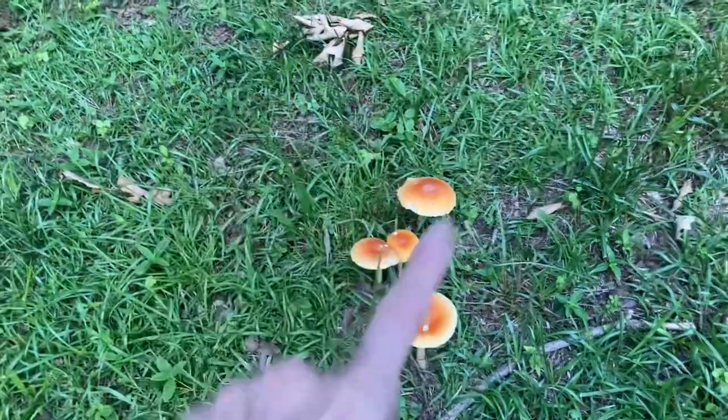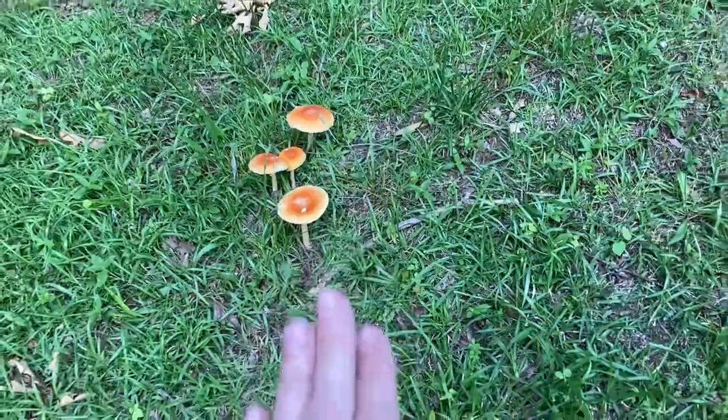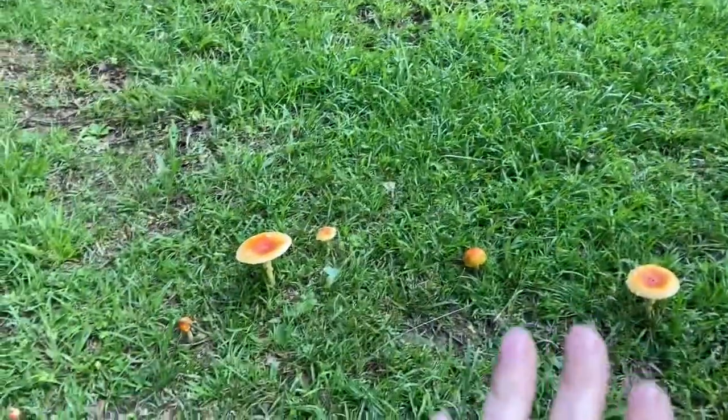Okay, let's talk about these. These are Amanitas. These are not muscarias. They are not active. However, they are at the top of my list for the tastiest mushrooms on the planet. And I will be cooking and eating these babies.